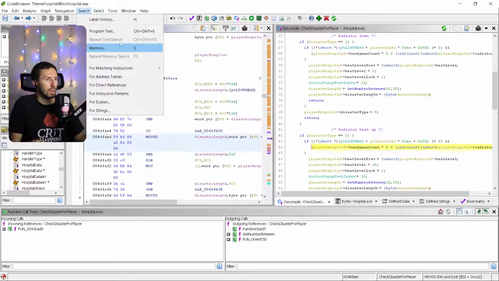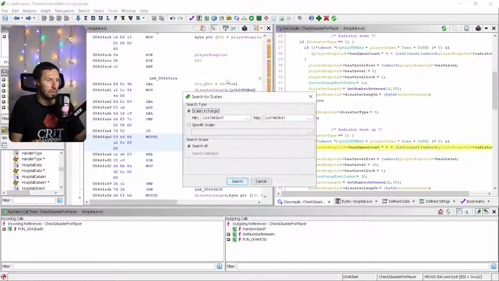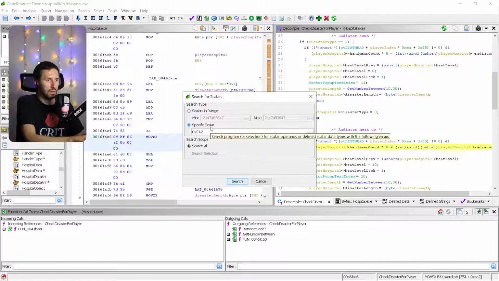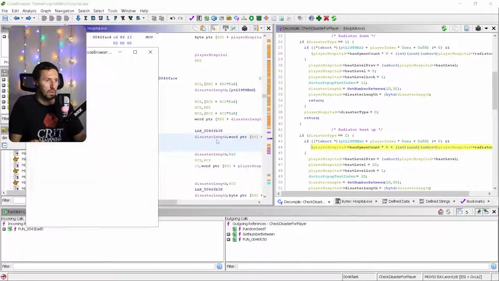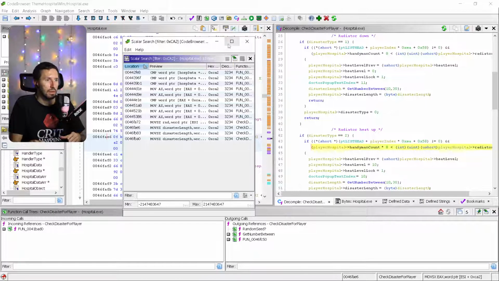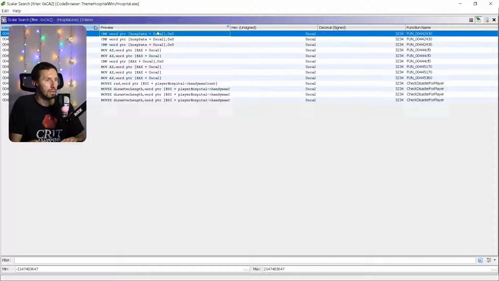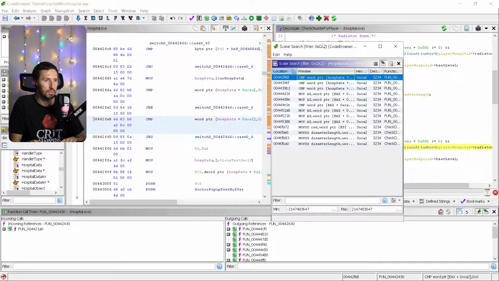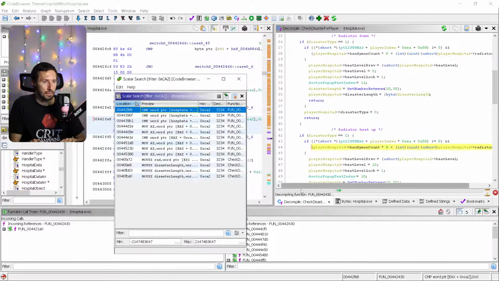We can try and search for scalar specific CA2. Search all. If I understand correctly how this works, yep, I should find every offset. Decompile. Okay.